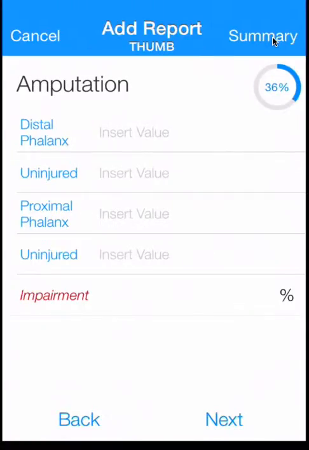Now with amputation, I've always found it a little difficult to correlate the patient with the pictures in the book. The amputation value is a straight line relationship for any one phalanx, so it lends itself quite readily to automation.